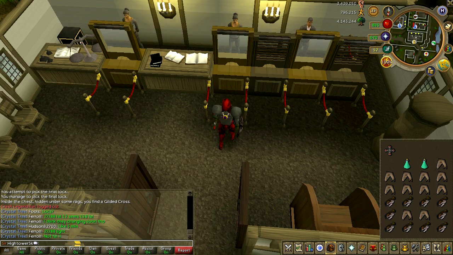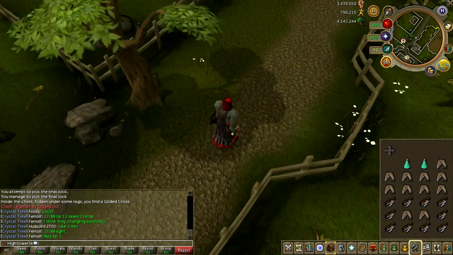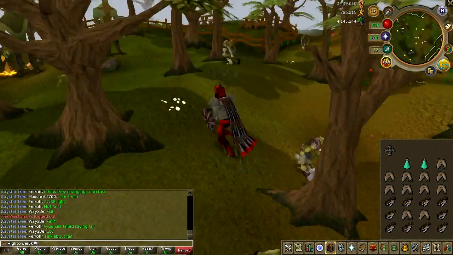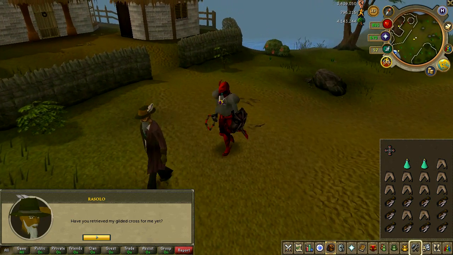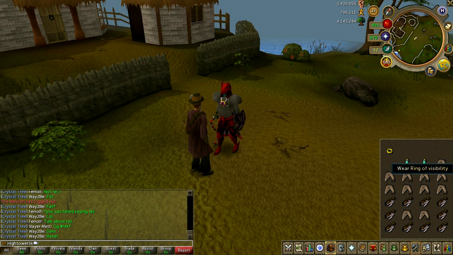Anyway, once you have banked, we're going to head back up to Laszlo. Once you arrive back up here, you're going to talk to him again, and then basically he's going to ask, have you received his cross? We did manage to get his cross, not too bad. And he's going to now give us a ring of invisibility.